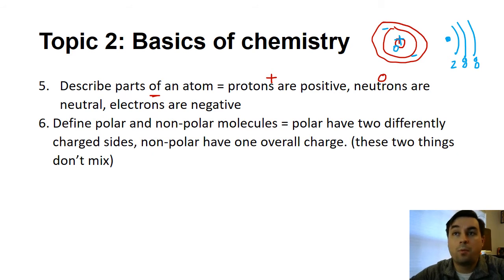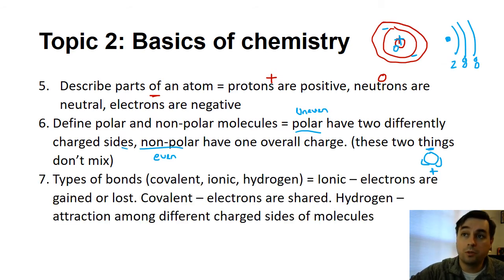Next up we want to define what polar and nonpolar mean. Polar are basically polar covalent bonds, and polar would basically mean it's an uneven sharing of electrons, whereas nonpolar means an even sharing of electrons. This will actually connect to what kind of bond is holding these things together. You guys might recall when we look at a water molecule, it basically looks like a Mickey Mouse head upside down. One side of the molecule is positive while another side is negative, and the reason for that is because the oxygen molecule - I'm sorry, the oxygen atom, the larger atom - is a bit selfish and it kind of takes those electrons away from the hydrogens most of the time, which means just one single proton is sticking out into wherever, and that means there's a more positive charge left on that side.